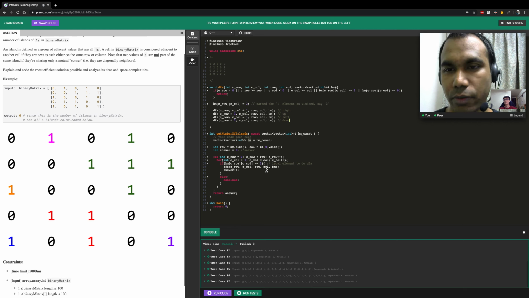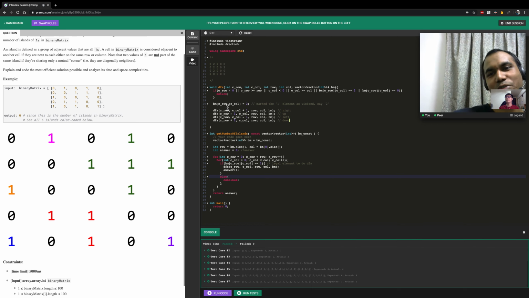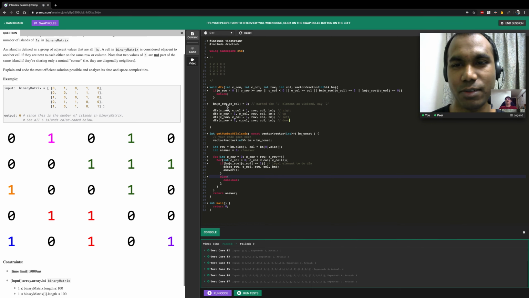Yes. Okay, sure. So the question you want to ask is how to change the depth first search from the recursive one to an iterative one. I think I will use the stack data structure because a stack is last in, first out.